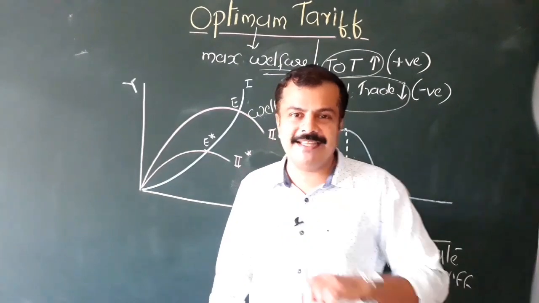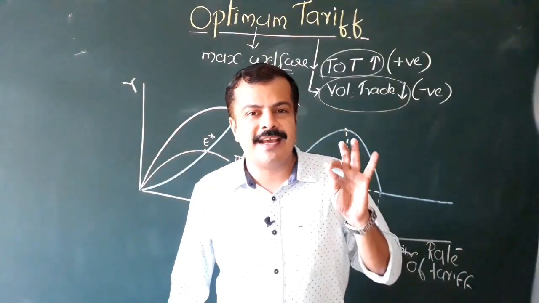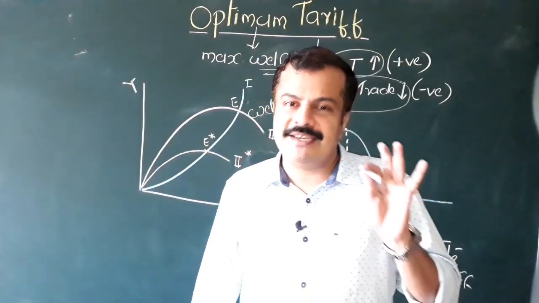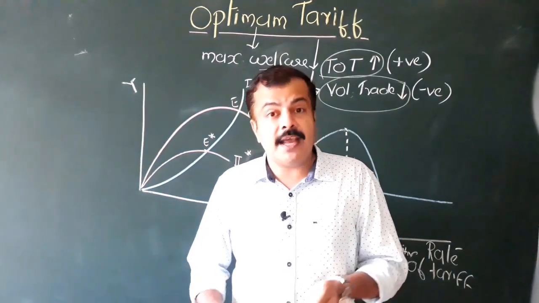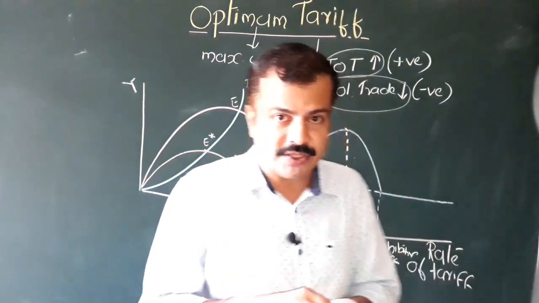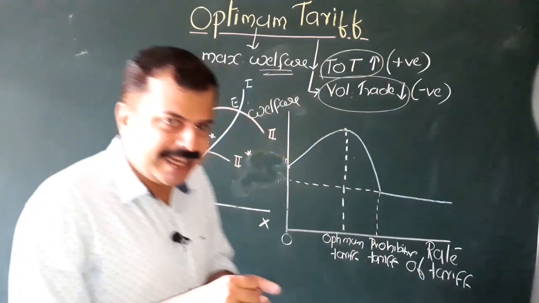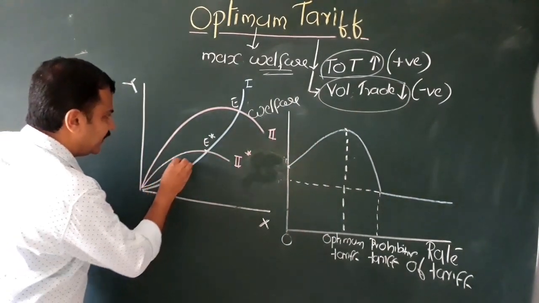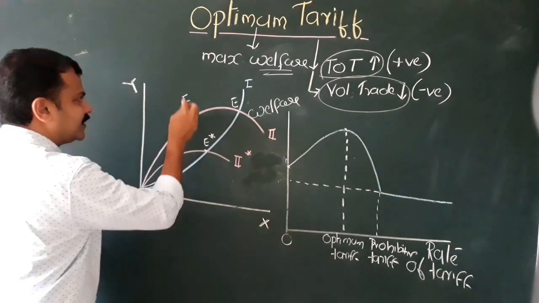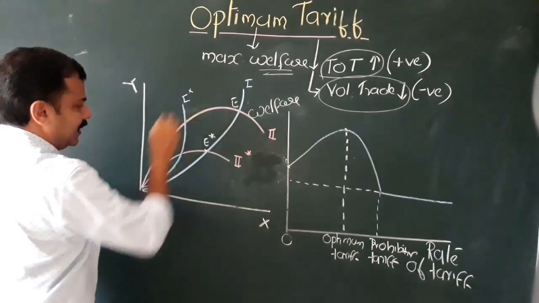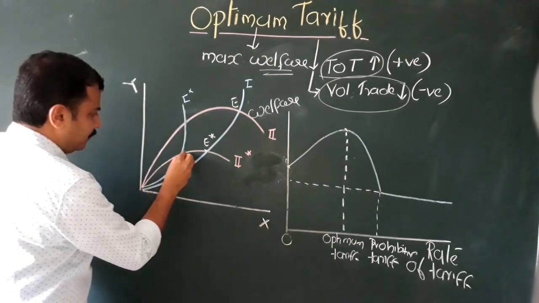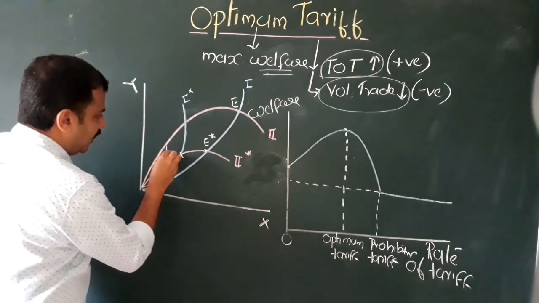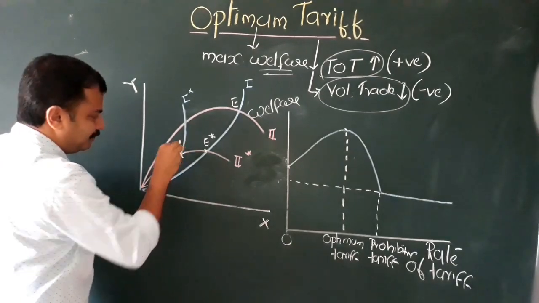But we are saying that it also means there will be a sharp reduction in the terms of trade of country 1. They will obviously retaliate, because it adversely affects their terms of trade. If they also start imposing an optimum tariff, then country 1's offer curve will shift towards this point. Let me call it 1 star, and this will be the new equilibrium point. Let me call it E double star.